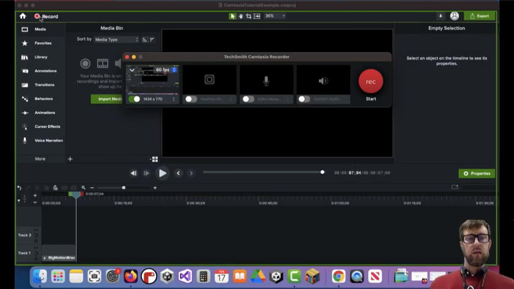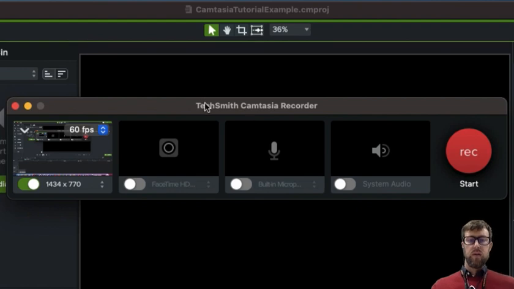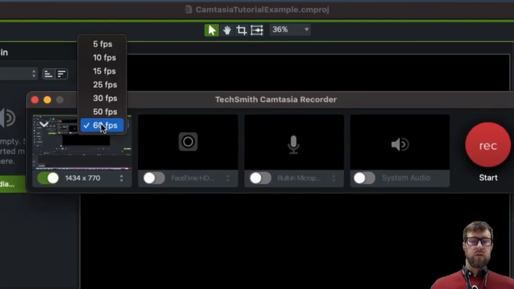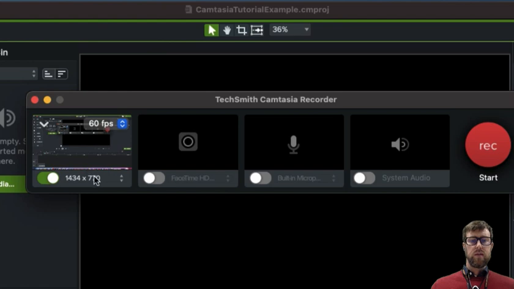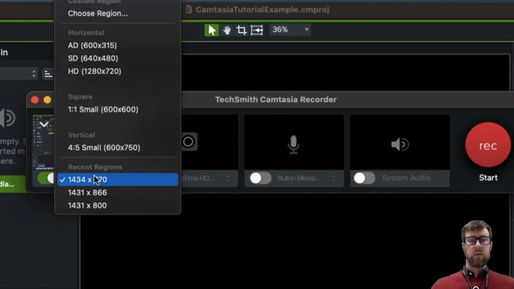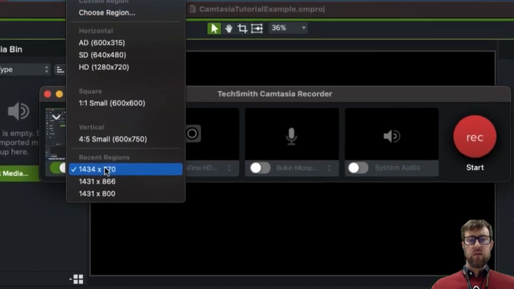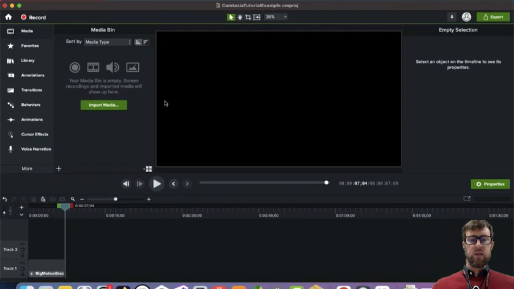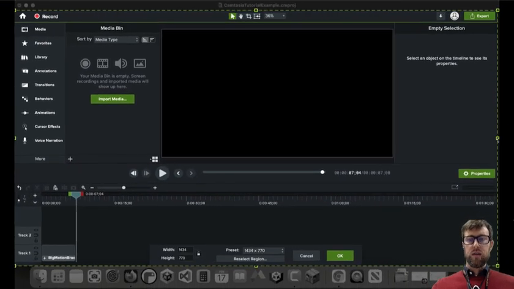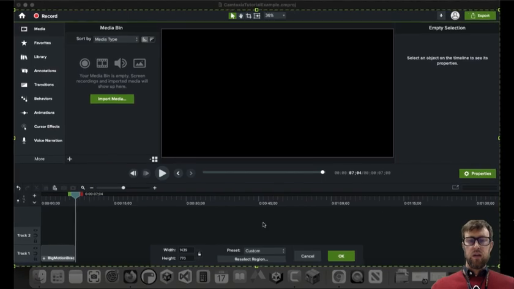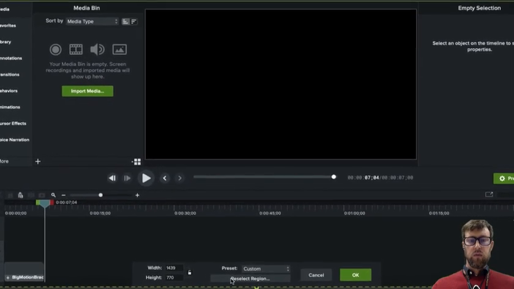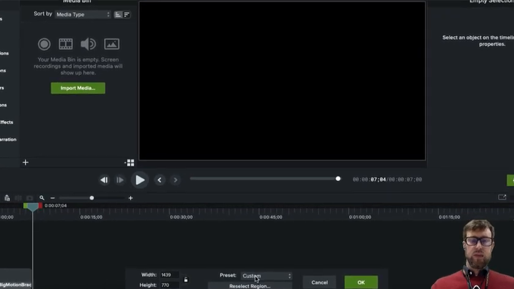Now we're going to take a look at how to screen record using the record button area. It brings up this recorder menu, where you can select your frames per second settings, as well as the dimensions of the area of the screen that you would like to record for your tutorial project. You can choose a custom region, or I'm going to go with this preset region that I've already defined, and you can see where we're going to record is highlighted by a dashed green line, along with the width and any preset that we've chosen. In this case, it's a custom preset.